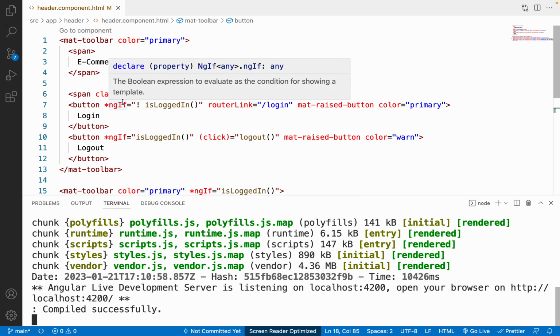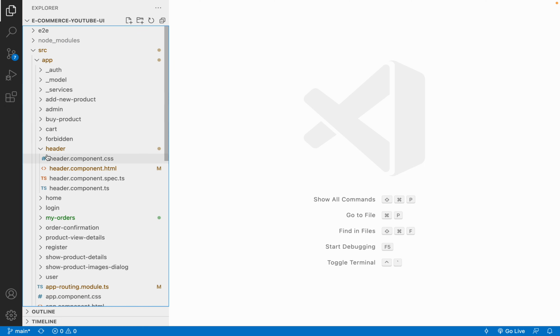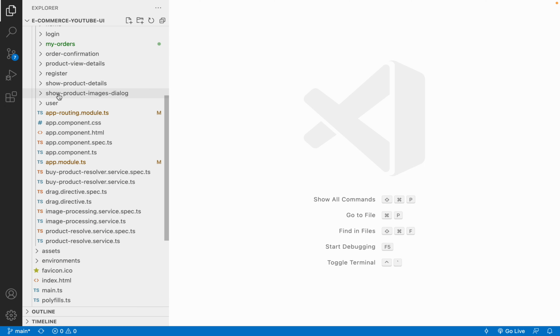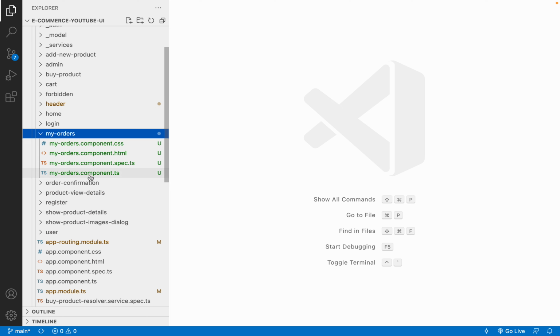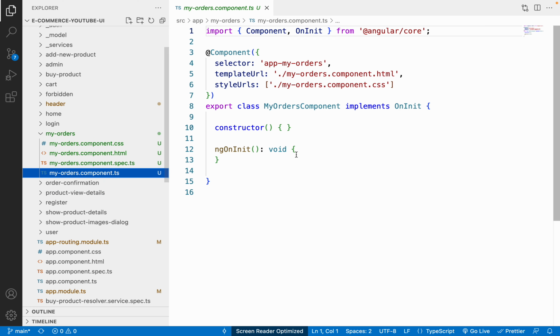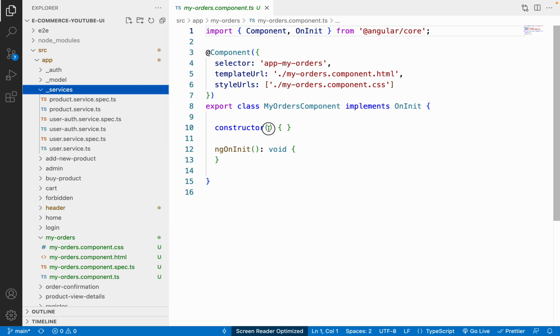So if I go to VS Code again, and go to the component that we just created, my orders, and then open myorders.component.ts, over here first of all what we have to do is inject the product service.